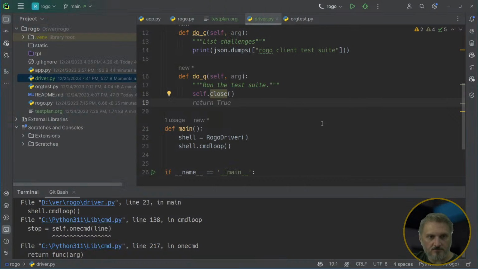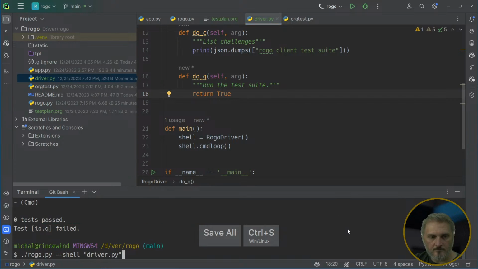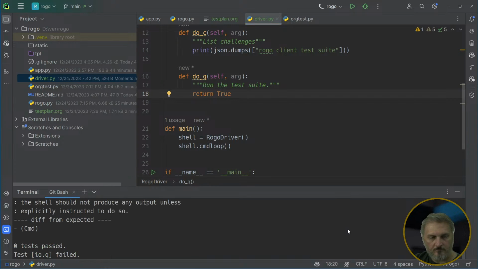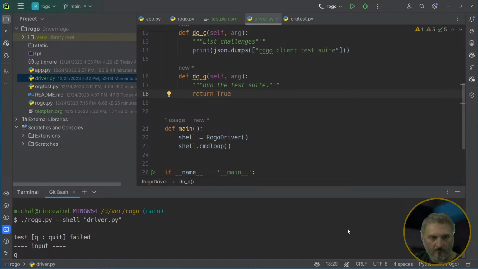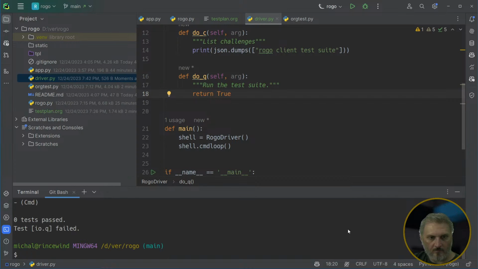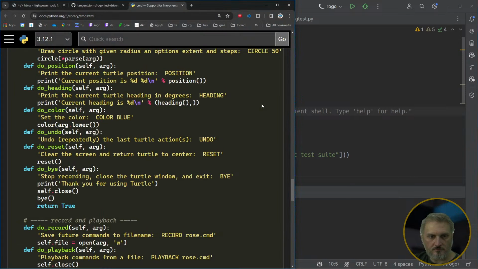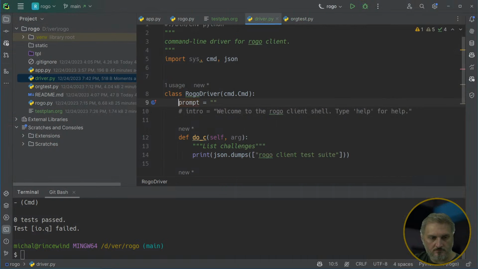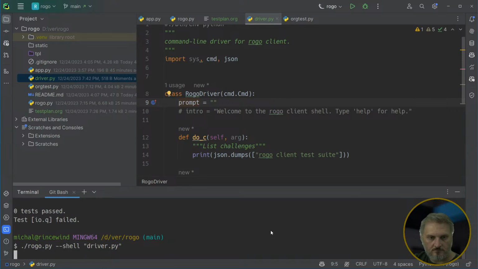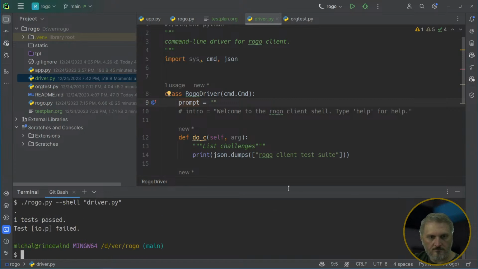Oh, it is return true. I think we're seeing a prompt there. One test passed. Okay.